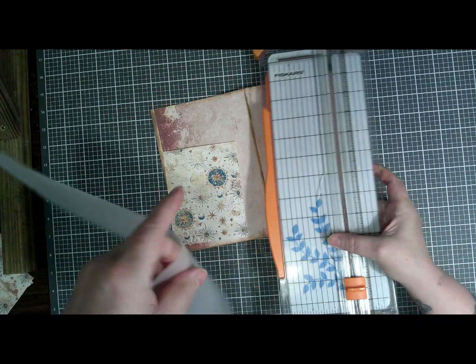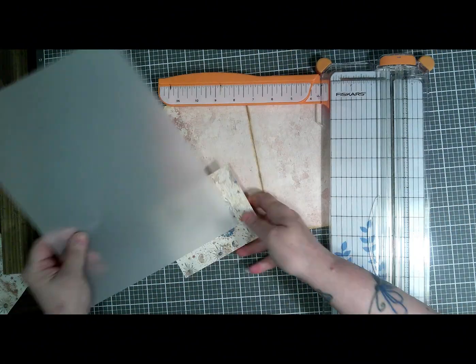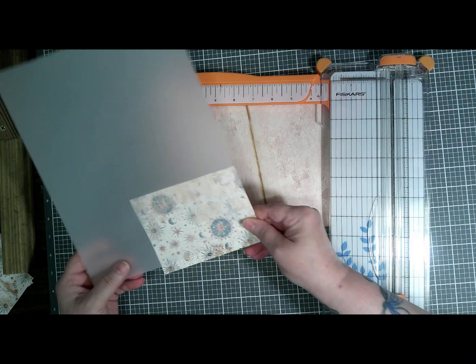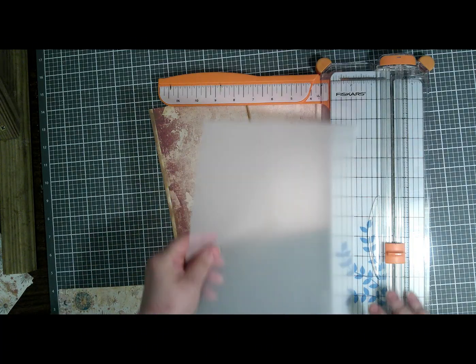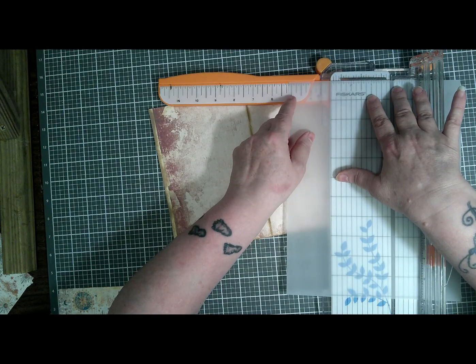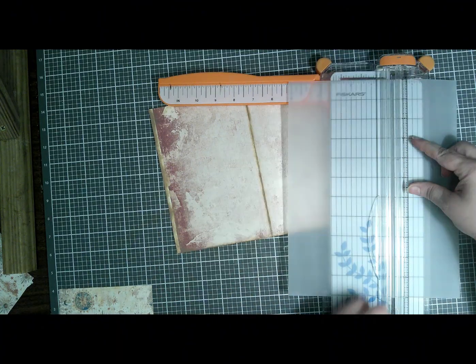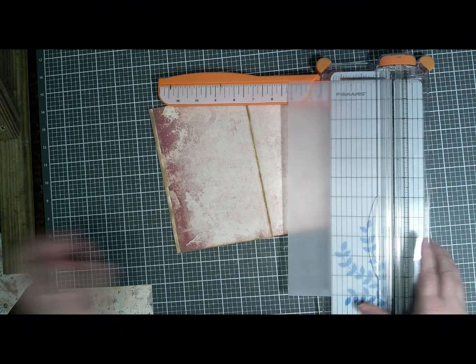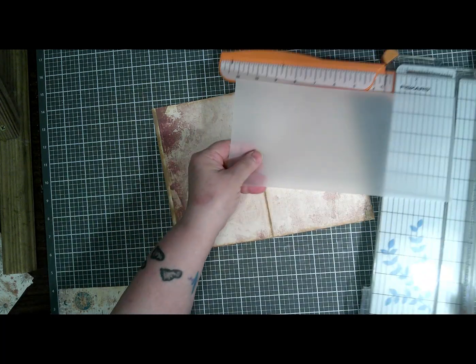And then I've got the vellum, and I am going to cut that the same width, which is right about 5 1/4, just under 5 1/4. So I'm gonna bring it in just a little bit. Okay, save that piece for later. Okay, and then we're gonna cut at 2 inches.